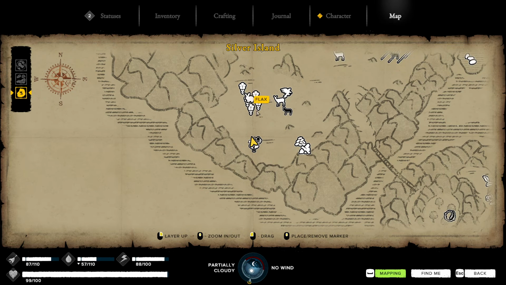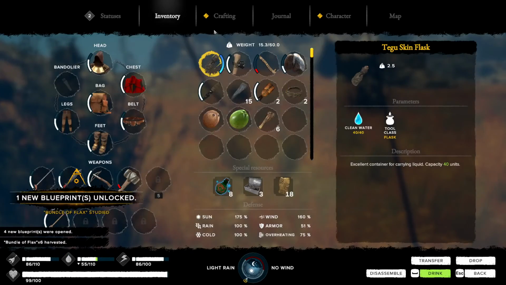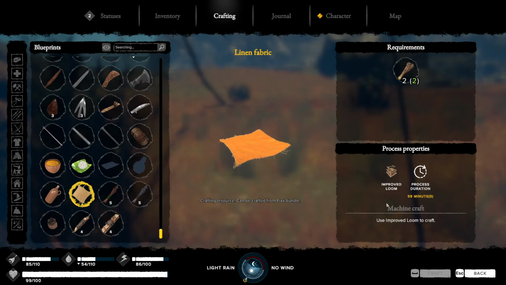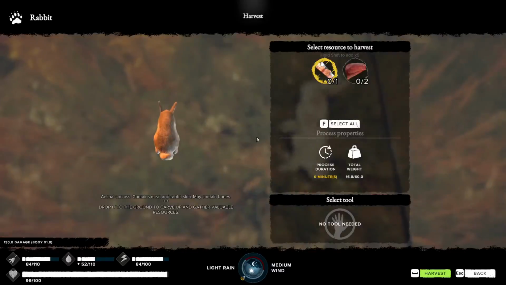Ooh, the rabbits and the flax. Nice, because we also needed some rabbit's leather for, I think it was the hunter set. Bundle of flax studied. So now we can make linen fabric in the improved loom. Here's the rabbit. They seem to be pretty slow. That is great.